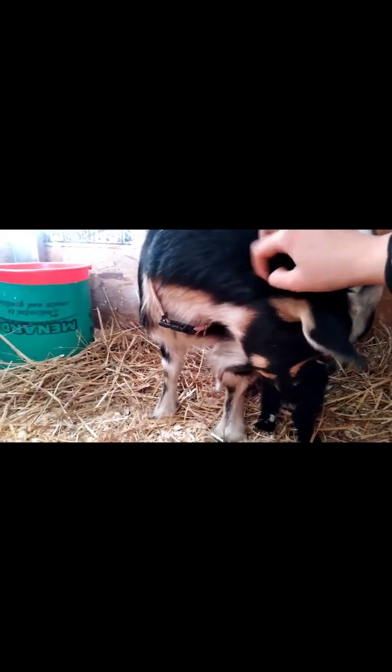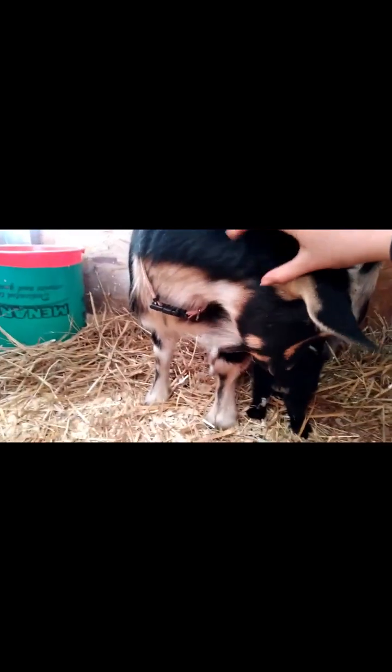Queenie does really good on a leash. She does not like the face halter. That is not her preference for when she has to go on walks or be moved. But she does not mind just the leash and collar.